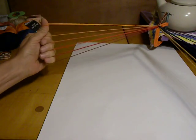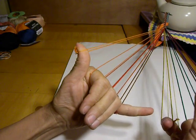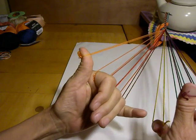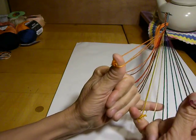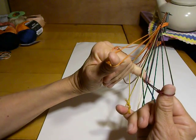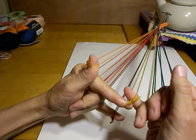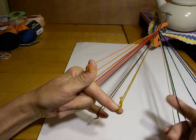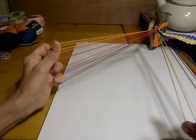And then as they get ready to do the next move, they go back. You want them to be kind of out of the way here, whereas the other hand's loops are sort of forward and stacked so that this finger can go through them. Through, over. This finger's going to do the temporary hold. So that's all set up. Then shift, shift, shift, shift, replace. Ready to tighten.